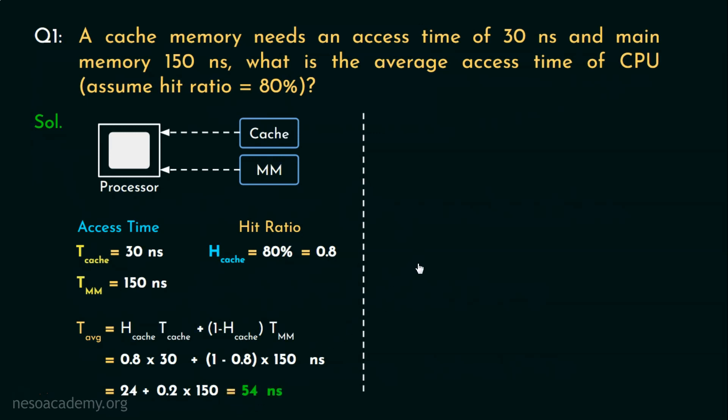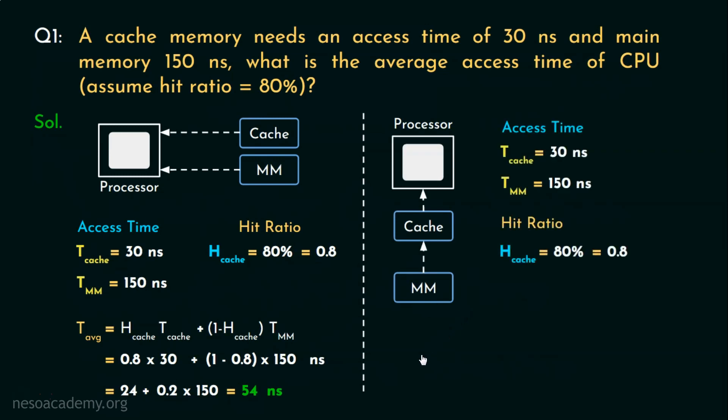Now, coming to the next approach, I presume you already guessed it. Indeed, we are talking about the level-wise organization and the only difference is the way we calculate the average memory access time. Here, in case of a miss, the access time of the previous level is also considered due to the organization. So, substituting the values: 0.8 × 30 + (1-0.8) × (T_cache + T_MM), but instead of considering the access time of the main memory only, we are to consider the T_cache as well because not being able to find the needed word inside the cache, the processor opted for the main memory level-wise, which finally results in 60 nanoseconds.